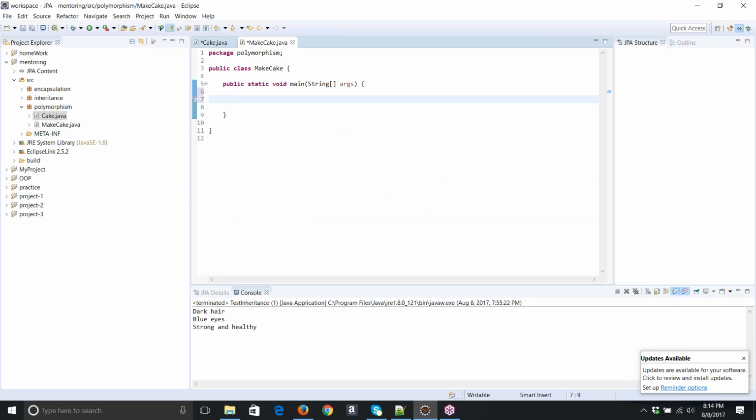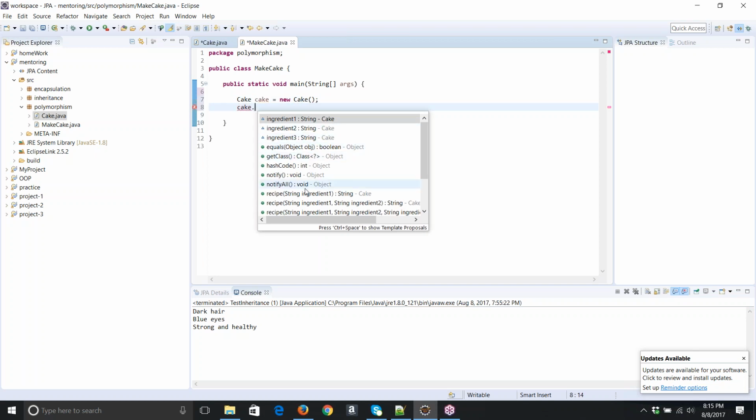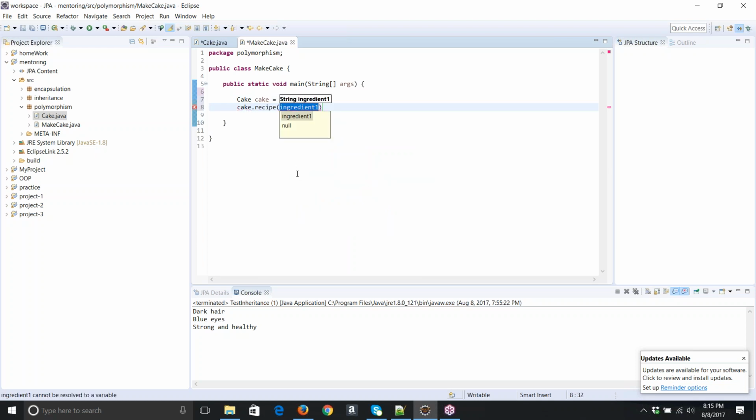Okay, so let's just run the program. We're going to create an object for the cake class. Let's call it cake equals new Cake. Now we're going to use this object to call the methods. So cake dot, okay, we have one string.